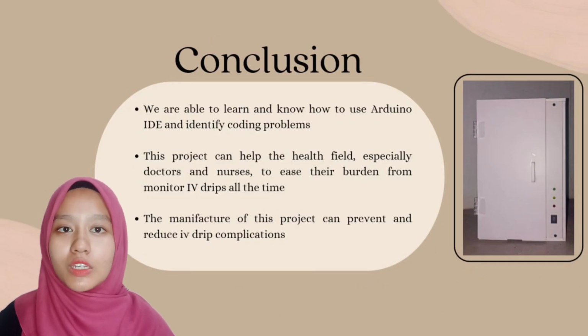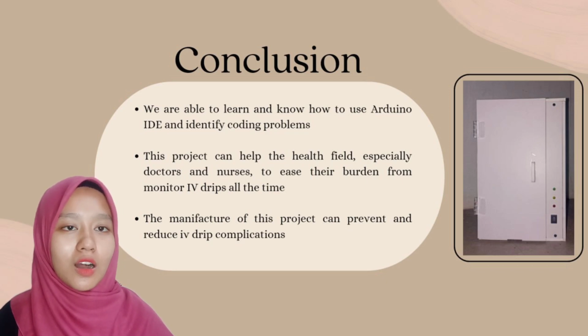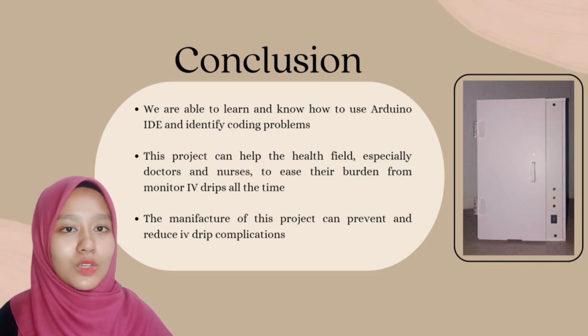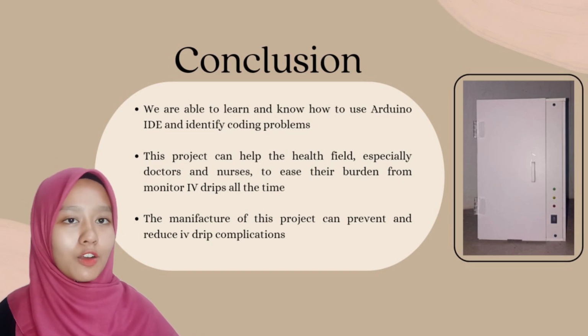For the conclusion, with the help and guidance from our supervisor, Encik Ahmad Azmeer bin Azman, and cooperation of all of us as groupmates, we are able to complete our final year project, IoT Smart Monitoring System for IV drip using Blynk, successfully. We are able to learn and know how to use Arduino IDE and identify coding problems. We also learn how to make the resulting coding and connect to Blynk on phone and computer. Besides that, we also can explore ways to create Blynk via web page.